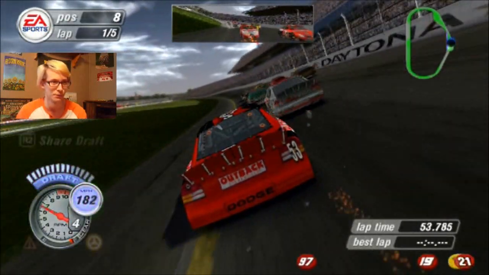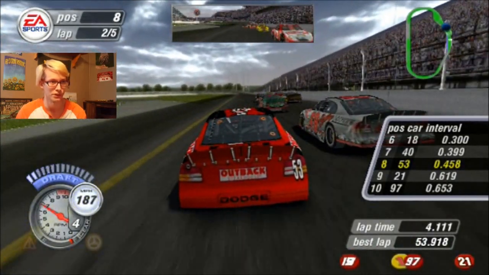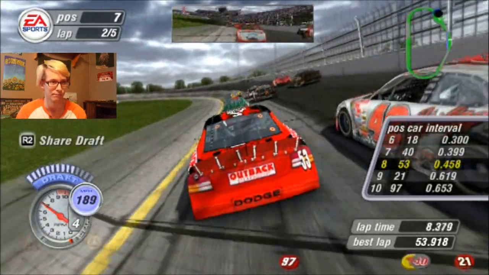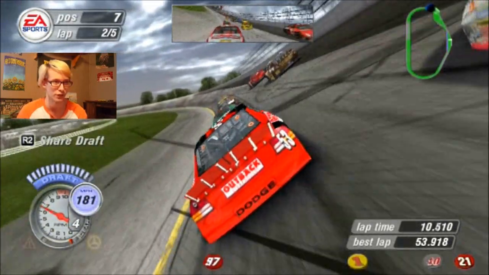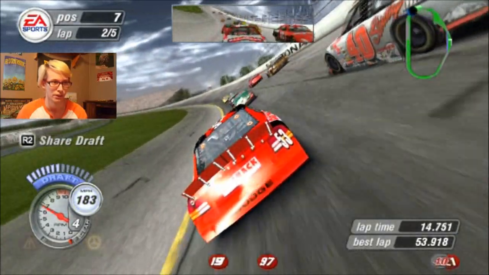Lost 2 positions. Well, get him back. Just rear-ended him a little bit because he checked up. Trying to get underneath him, stick my nose in there. Yeah, I mean, look at this paint scheme. Awesome paint scheme. You'll see it whenever we cross the start-finish line. The race comes in, and they'll pan the camera around me. You already saw it just a while ago at the menu, but still.